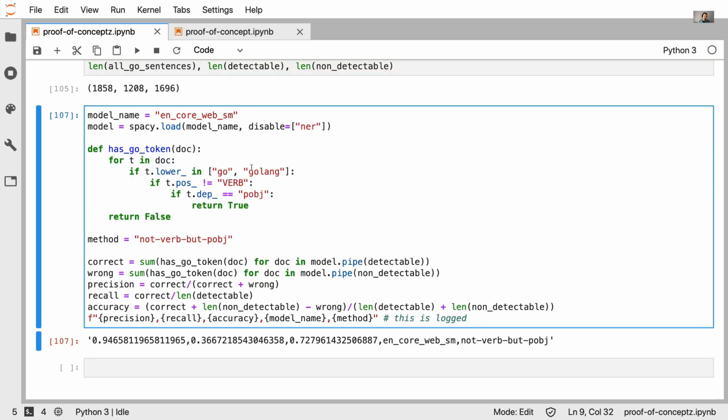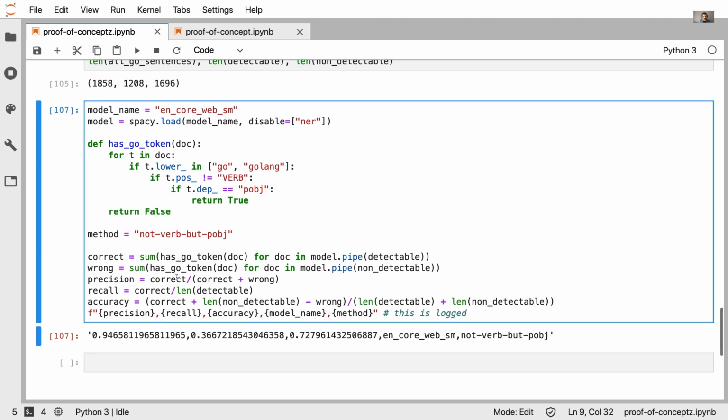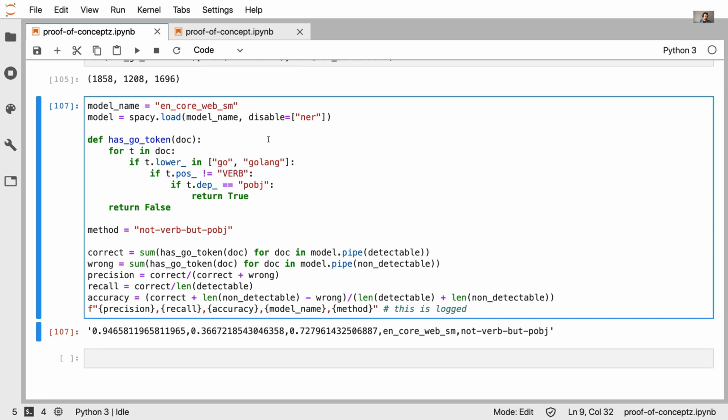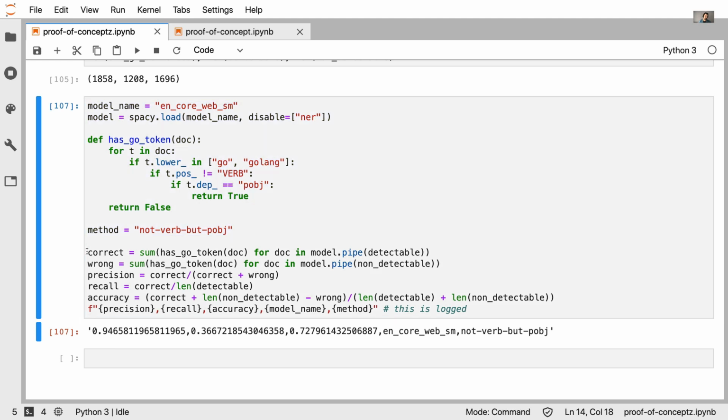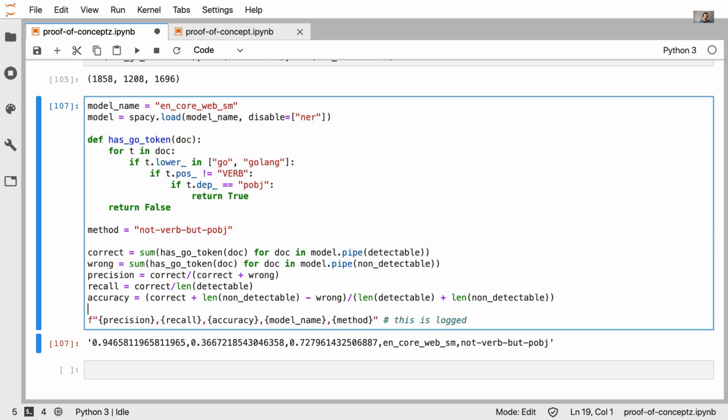So with these sets defined, the code, which I just whipped up real quick, that will be logged, looks like this. I have this function called hasGoToken. This function will make use of a document, which will be supplied by this model, and I've got some method name here. In this part of the code block, I'm defining a bunch of stuff, and below here I'm calculating a bunch of stuff, where the final line is the thing that's getting logged.